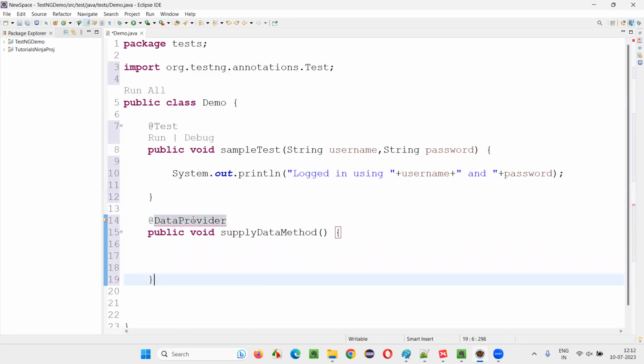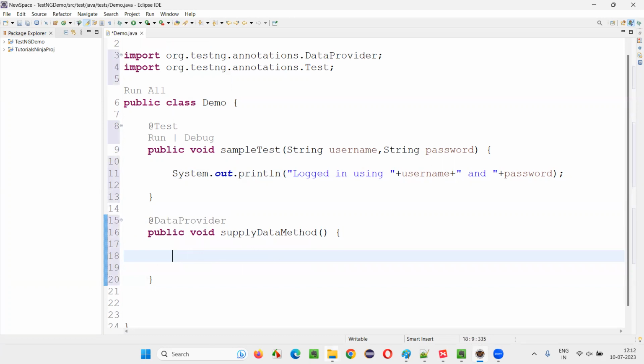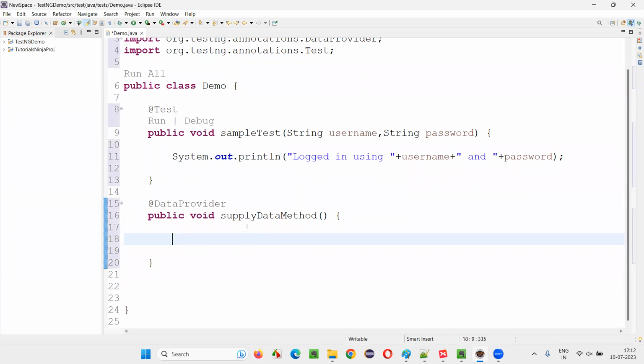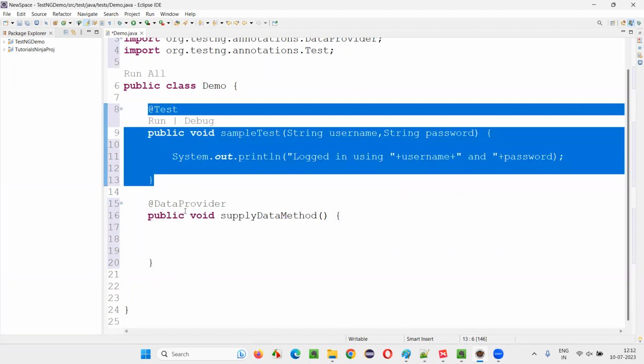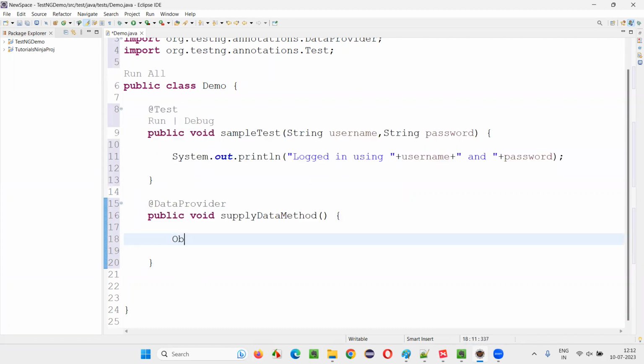Now hold the mouse on this DataProvider annotation and import it from the TestNG library. Done. After that, this method needs to supply the data to this test method. For that, I need to prepare the data. I'll create a 2-dimensional object array. Data is equal to, how many sets of data you want to supply, that many number of curly braces I have to provide inside.